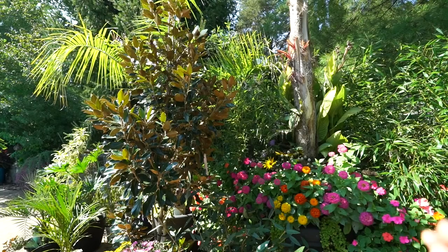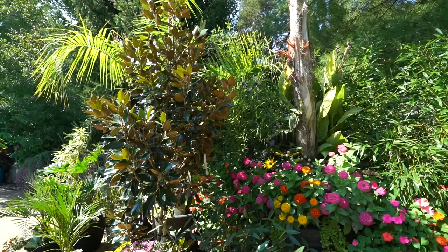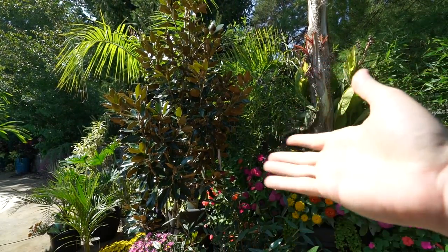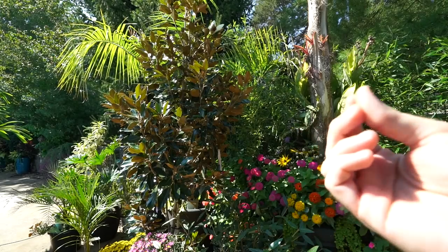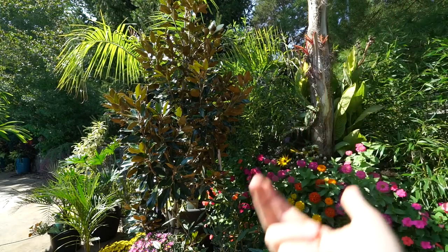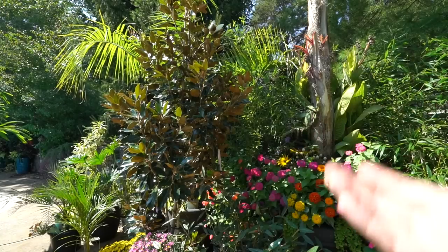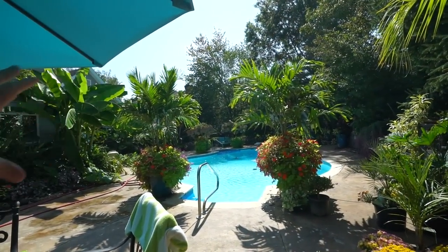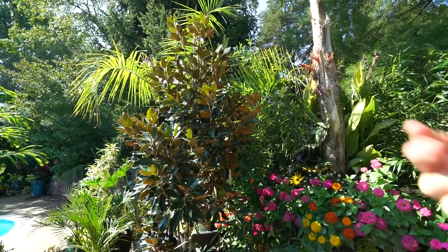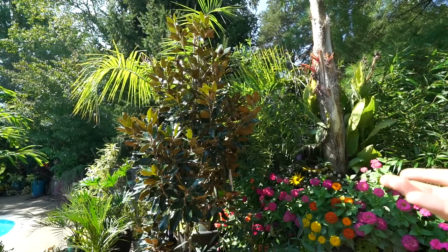The K. Paris also grows much more quickly — they can put on a couple feet of growth per year, which you're not likely to see with the Little Gem this far north. The Little Gem though has a better shape. I like the way the leaves look — more dainty, with more of a brown undertone. The overall form of the Little Gem is more formal. I'm talking about landscaping my front yard right now, which is much more formal. My property is like a mullet — the front yard's all business and formal, and the backyard is just anything goes.